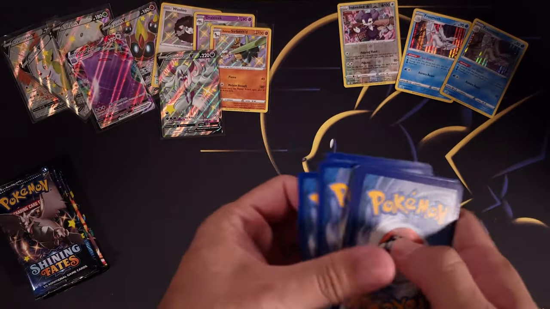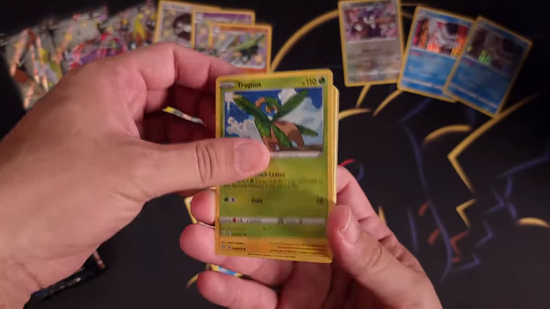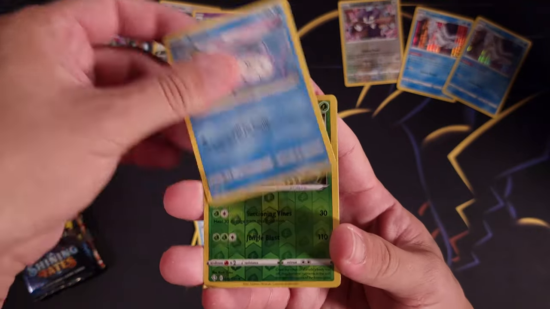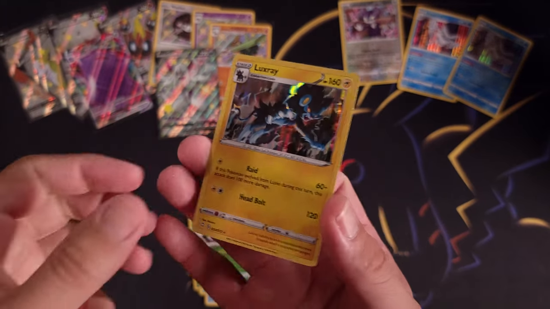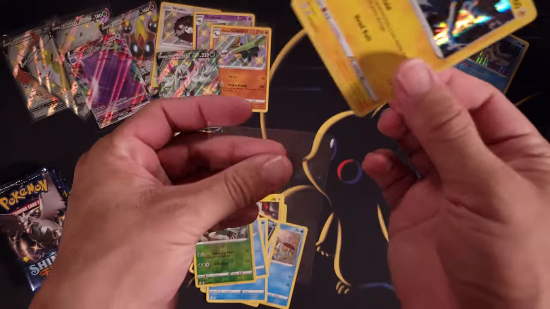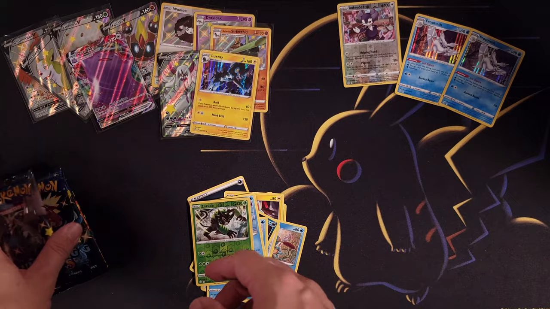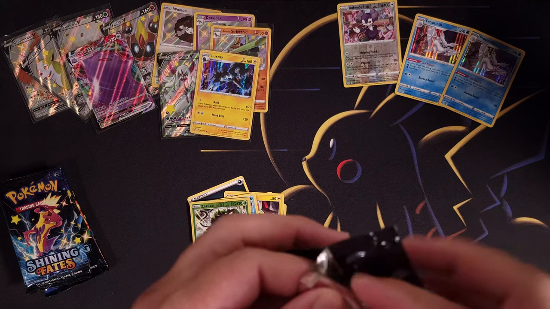One, two, three, four. See what we get on that first pack here. Reverse Zarud. Ooh, and the Luxray Holo. Yeah. Very nice. I really wanted to get this Luxray card. I don't know if they all come holo or if one comes regular and holo, but I'm assuming the rares come in holos usually. Oh yeah, Luxray, that thing is super badass looking.